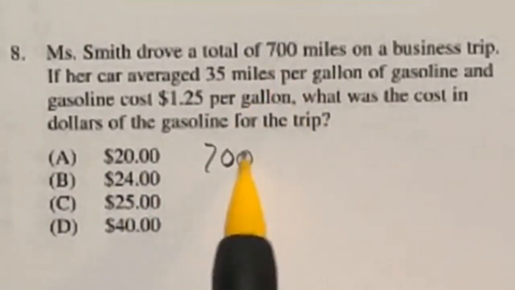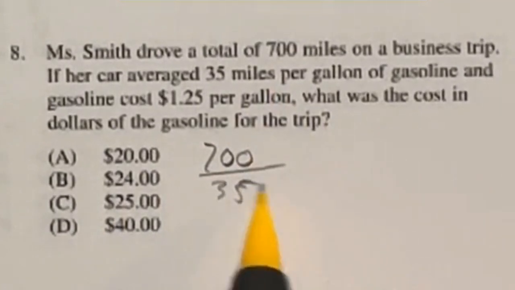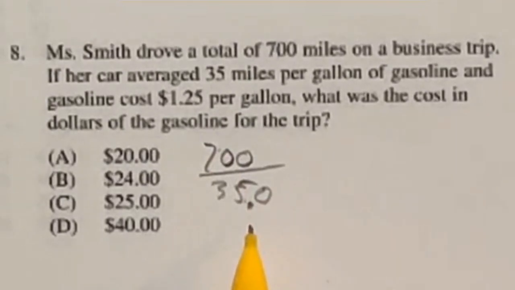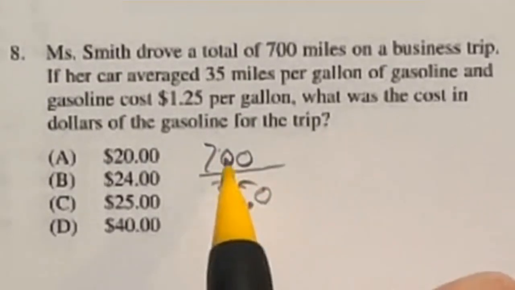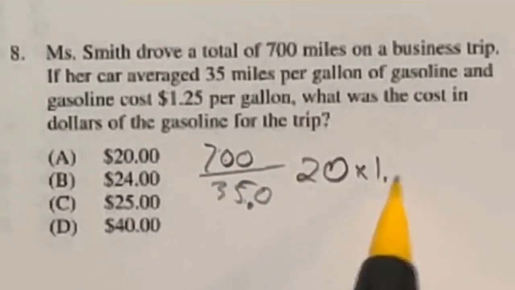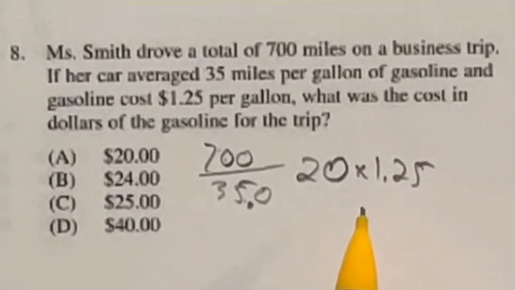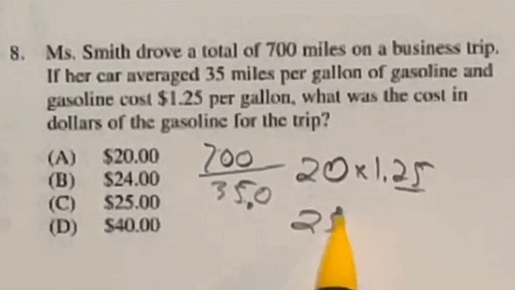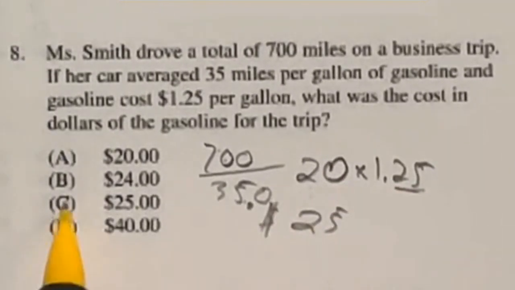Well, I know that 350 doubled, so times 2 would give me that, and that's one decimal over. So that's going to mean that 700 divided by 35 is 20. And then we need to go ahead and multiply that by the 1.25 to get our final answer. Well, 20 times 1.25 would be a fourth of that added to it because of the 0.25. So that would be 5. So 20 plus 5 is 25. So this is a total of $25, which is answer C.